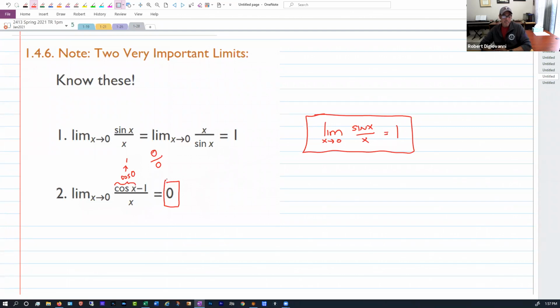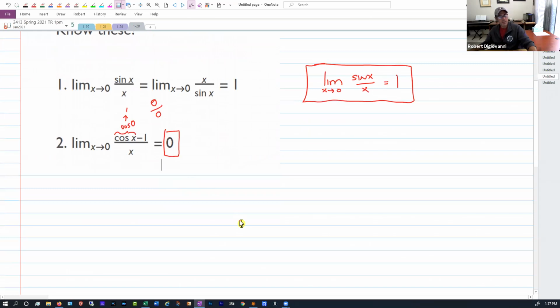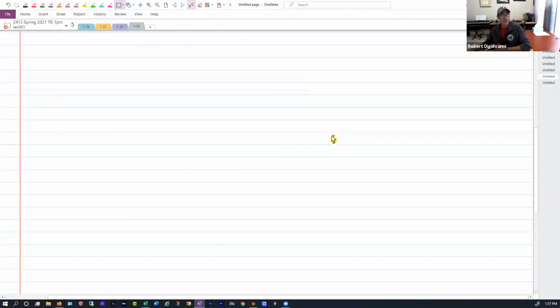Now, in all my years of teaching, the thing we're about to do can be very confusing to students. So I like to present this formula in a slightly different manner, because this is the most important formula for today. Out of these two, this is the most important one. So I'm going to present that to you in a different way.